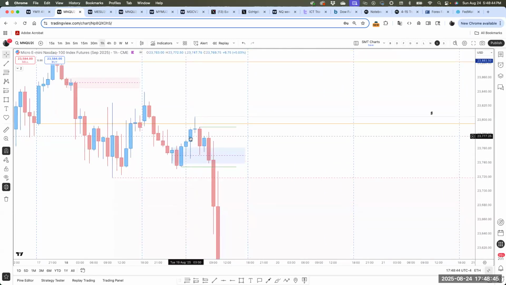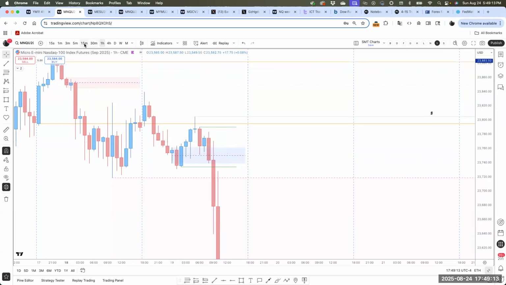There's probably also on the lower time frame a fair value gap right here that got inverted, where we probably could have gotten an 8 o'clock or a 9 o'clock setup off of. But even if we don't get that, here's your 10 o'clock candle already below this low and already below the midnight opening candle range. You can take a setup probably somewhere inside of here or inside of here already.